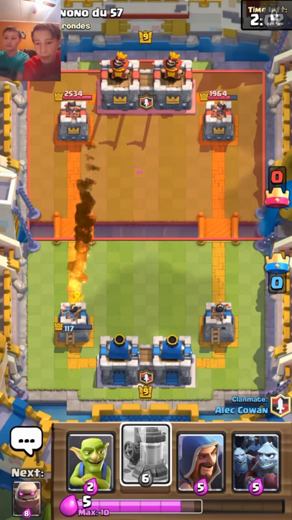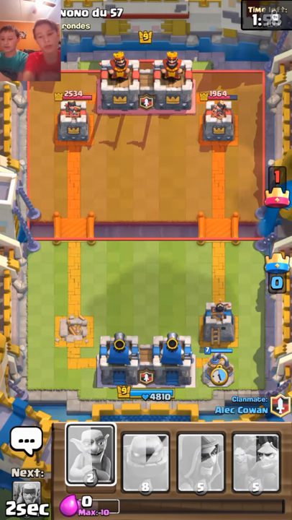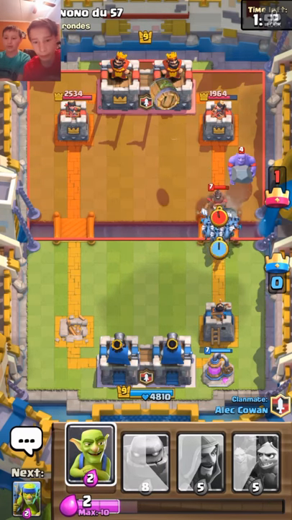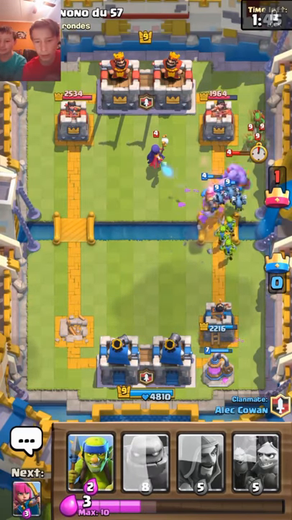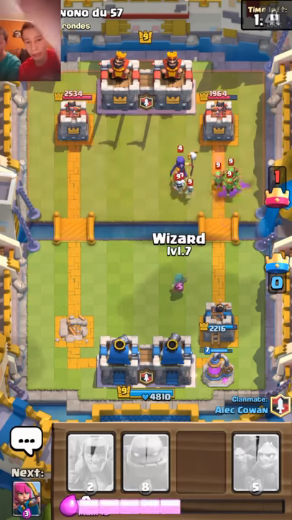I'm getting ready to pump. Oh, nice. I'm gonna pump up. So I've got Elixir Collector. Ten and go. Oh! The bowler, boy. Oh, it's fun. We wrecked their push anyway. Get wrecked. Oh, but the witch! That stupid witch! I got the witch. Help.